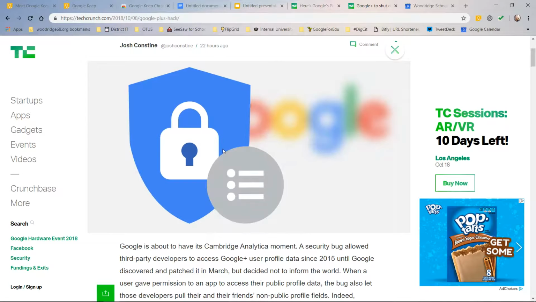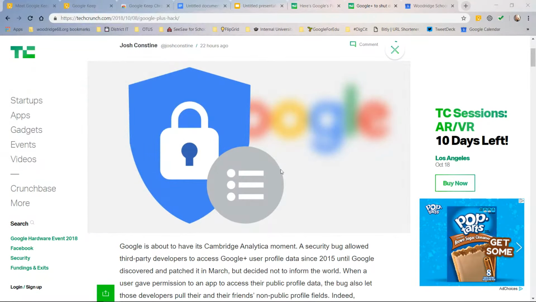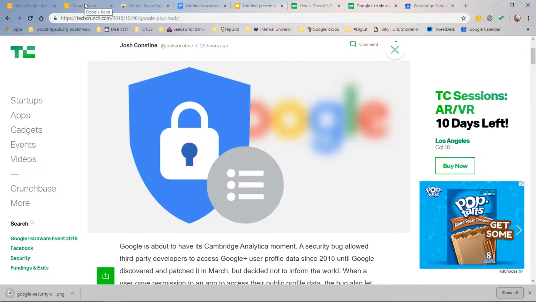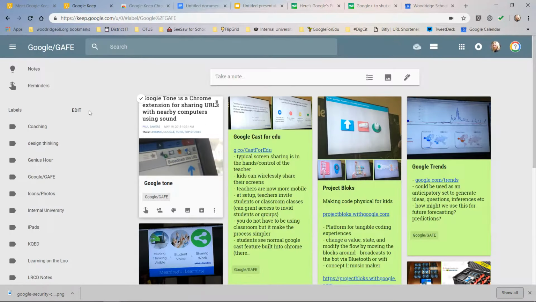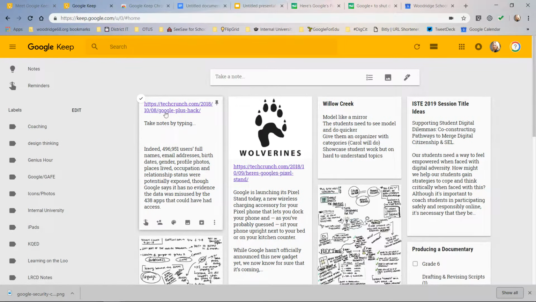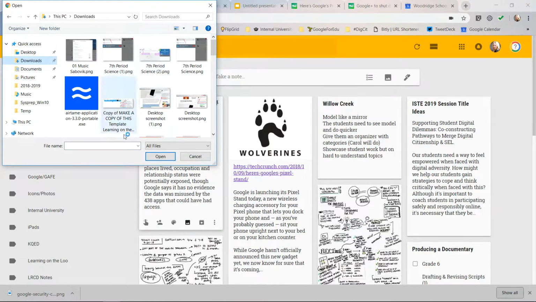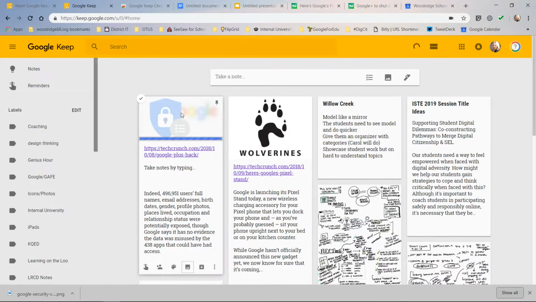If you wanted to also have students have media that they wanted to include, they can, of course, do the whole save picture as, and save this picture into their downloads. But when they go back to keep.google.com, let's go back to my main page of notes. Notice here's my note. It's already pulling the link. I can click image and add an image, and I'll notice that this was most likely saved into my downloads. And right away now I've got content. So I've got links, I've got direct quotes, I've got my own words, I've got media, you name it.